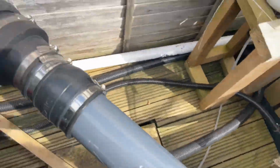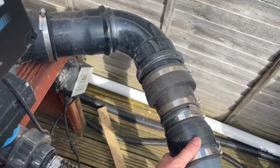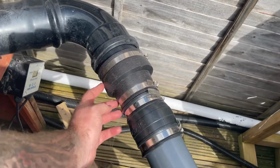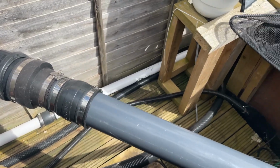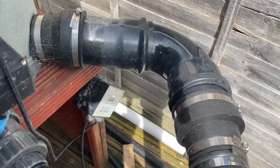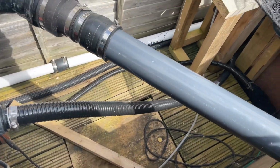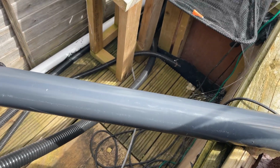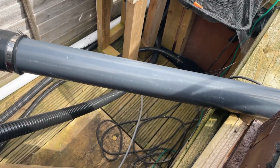That's the only real support other than there, and there's quite a lot of flex in there. At any point the rubbers here could give way, and there's nothing then stopping your pond from emptying. So we're going to look into putting a reducer in, converting that down to a 2-inch, so we can run 2-inch pipe across the floor, straight up, and straight on in to the pond. That should then solve any issues of the pipe coming loose or having to climb over this every time.